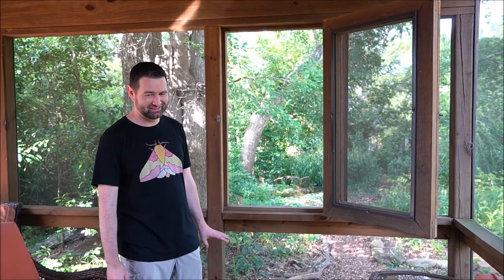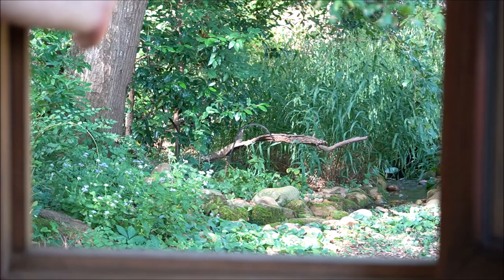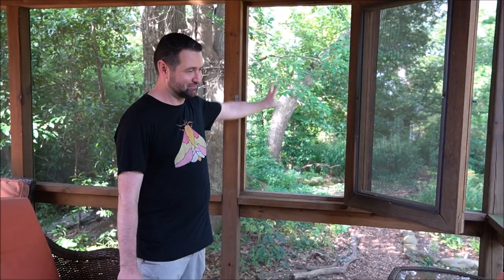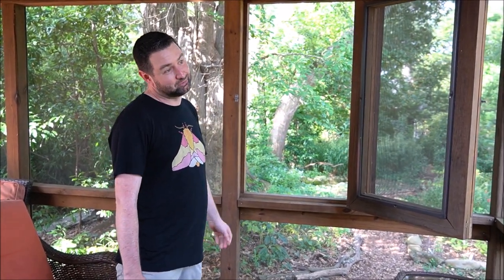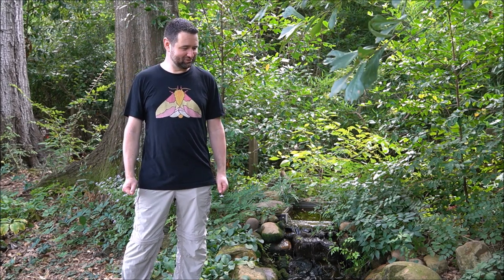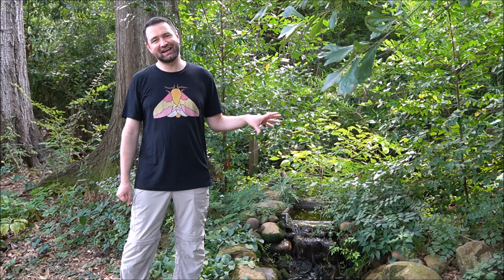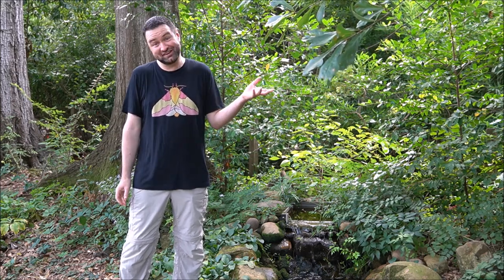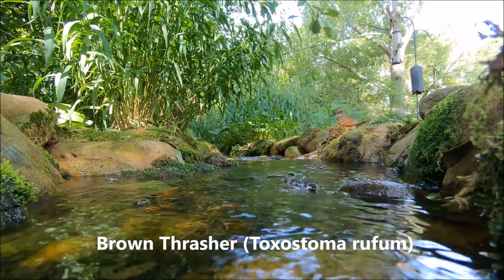When we had this built, I asked for this little custom hatch to be put in, and that way I have a view where I can see directly down the stream of the pond — that's where all the birds come in. I've also got a view of that plum leaf azalea and cardinal flowers that the hummingbirds have been all over this summer. One of the great things about putting in a pond is it's revealed exactly how many birds are passing through this pretty urban neighborhood. Today I've recorded just over 130 species.